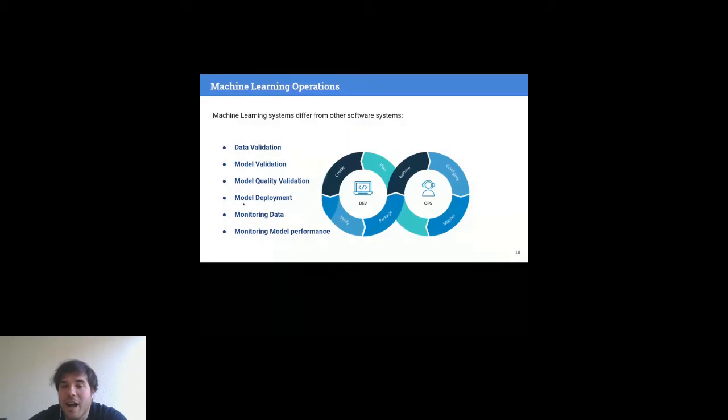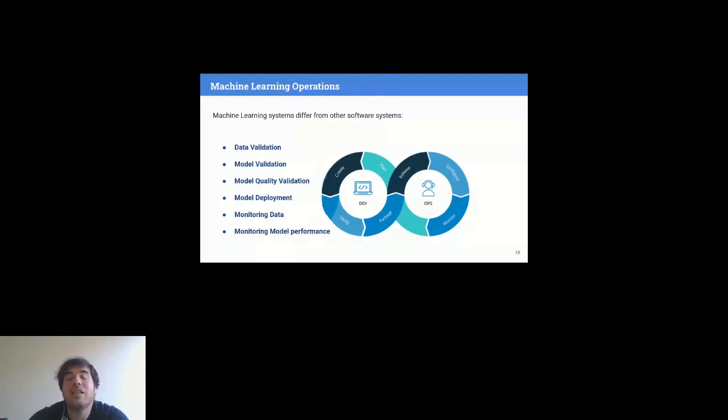We have to deploy the model to make it ready for the user. And we have to monitor all the data that we are using for training and model creation, and analyze how the model is behaving. What is the performance of the model? With the DevOps group of operations, it's impossible to do that. For that reason, we include a new set of good practices related to machine learning generation, in which we focus on the model and the data in order to introduce new behaviors and new good practices.